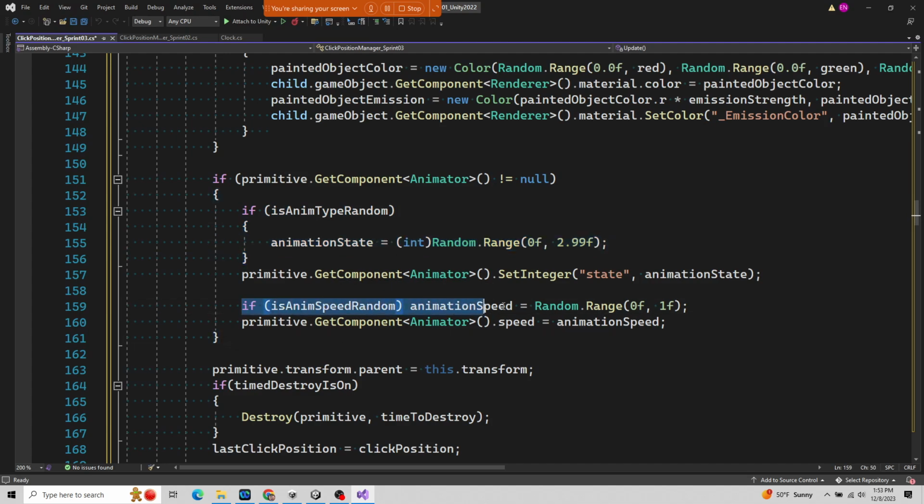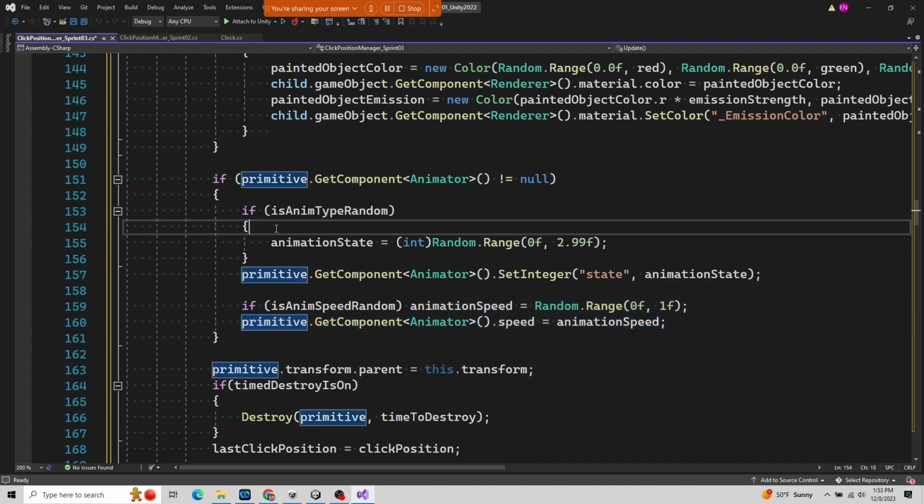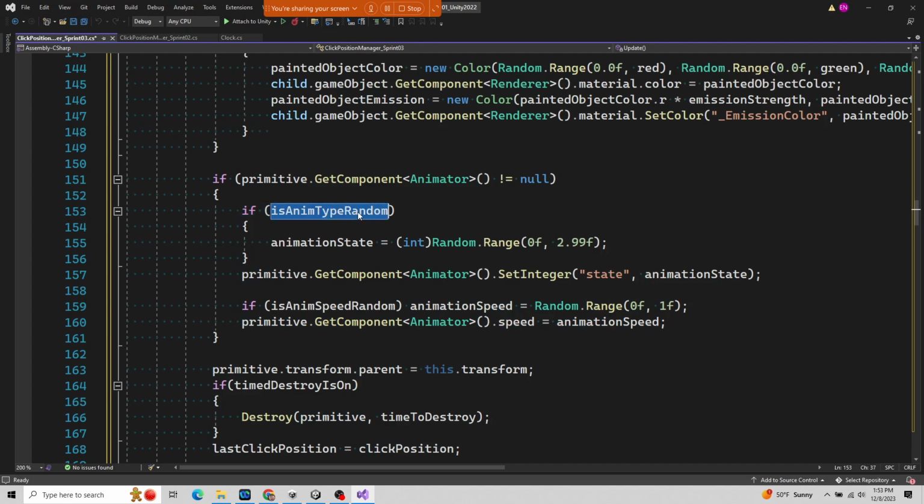Sometimes I like to do a little shorthand of not having the brackets. So if there's just one line of code that gets executed after an if statement, notice here it's like if this, we actually are only going to run that line of code. And then we'll run this line of code no matter what. So up here, it's saying if this is true, just do this, and then we proceed and we'll always run this line of code.